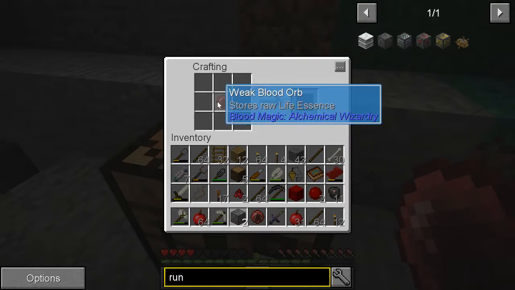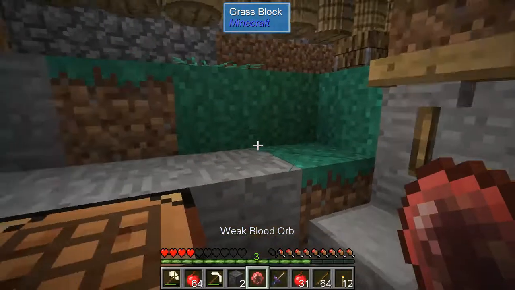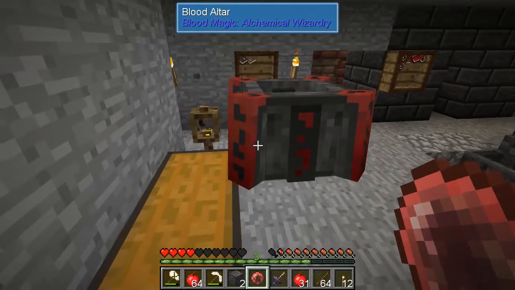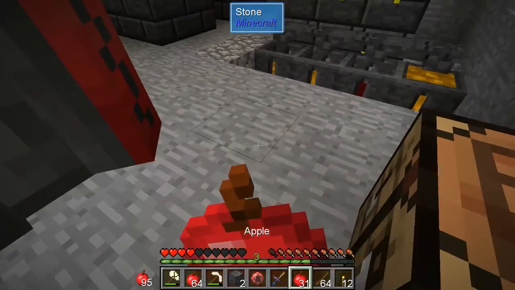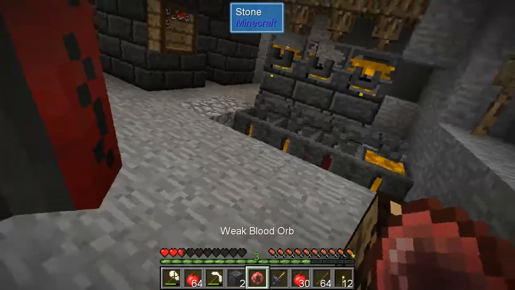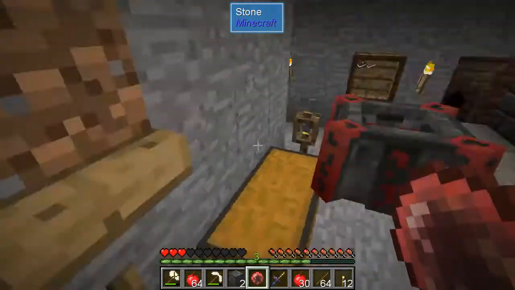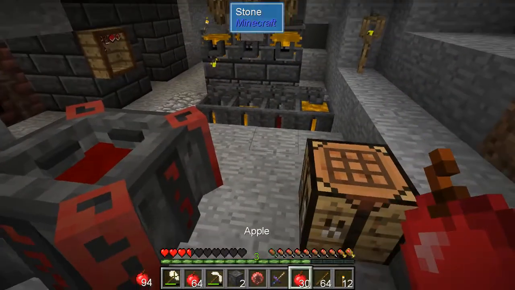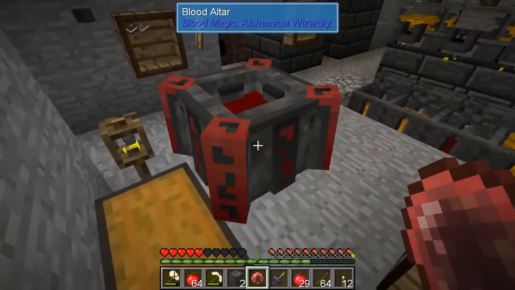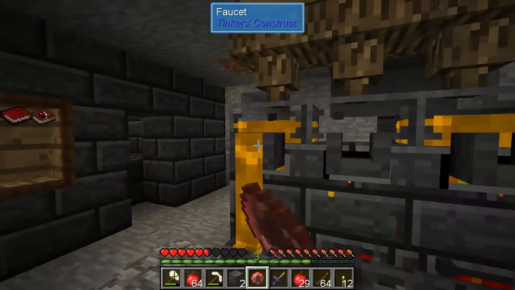Oh wow, it doesn't consume the weak blood orb. Okay, that's nice to know. I thought it did. Okay, well, I got an extra blood orb for whatever reason. If I need extra blood, I guess. I don't know. I can't see the capacity of this thing at all. Unless it's going straight to my altar, maybe. From the book I was reading, it said it stores like 50% or something like that, like 2,000 or 1,000 or something like that. Some number that's comparable to the level of altar you have.